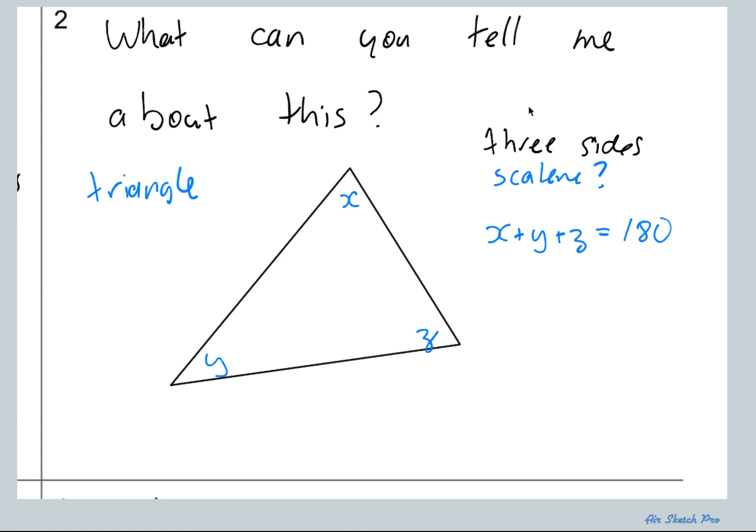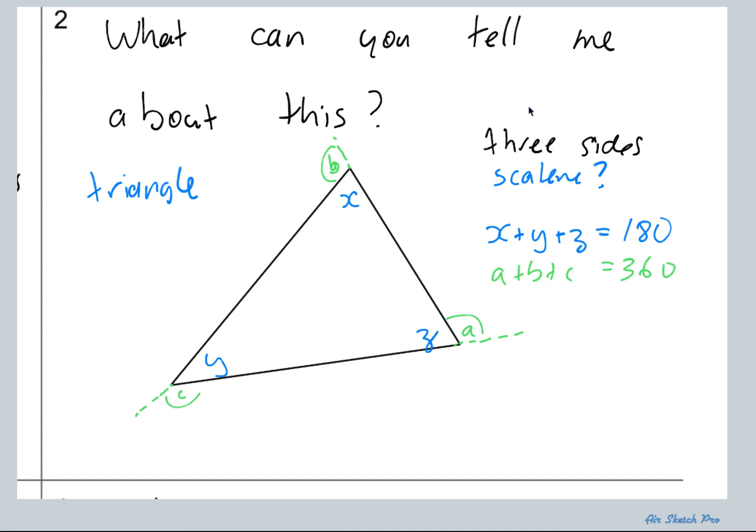Okay, what else? Actually, I could be very wrong on this, but do the external angles add up to 360 degrees? Yep. And when we say external angles, it's actually like this. It's when you extend the line. So if I call this A, B, and C, A plus B plus C equals 360. And that's true of any polygon. Isn't that cool? Ansel?